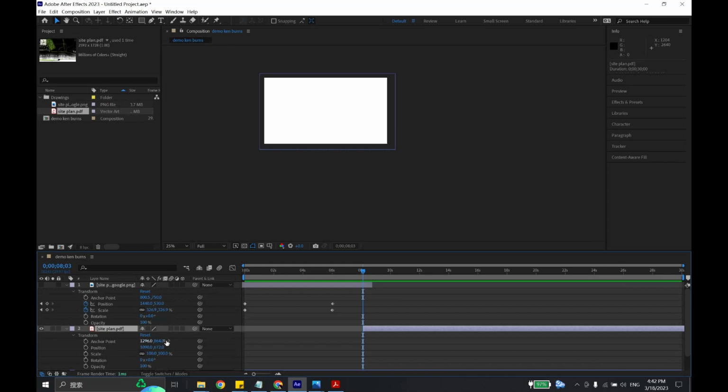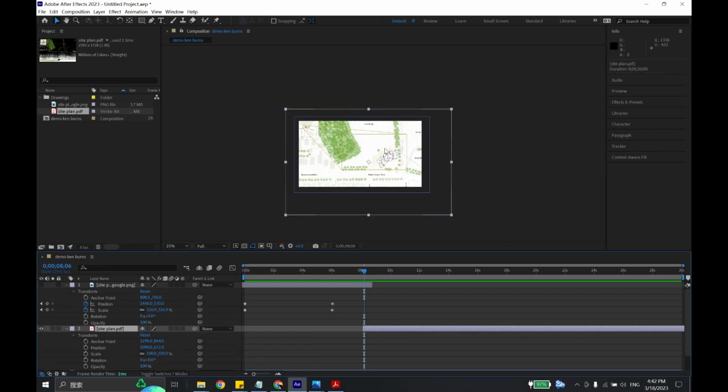It's just the problem with the position. So I'm first gonna check if the anchor point is in the center of this image, which seems that it's not right now. And whenever you want to change the anchor point, it will be really nice to keep it in the exact center of the frame.